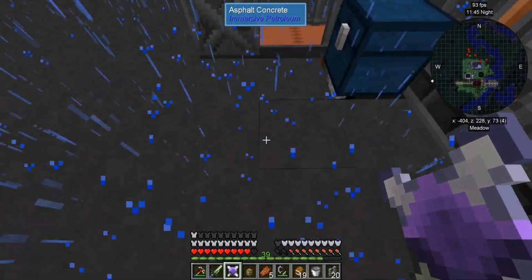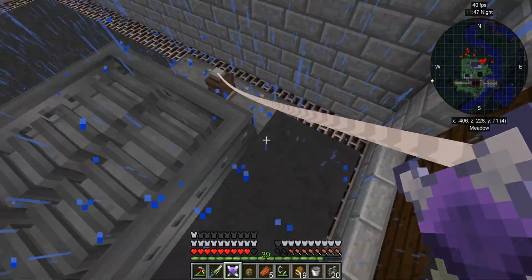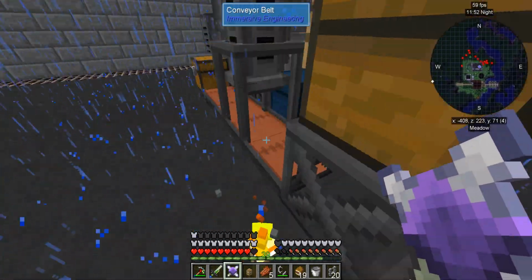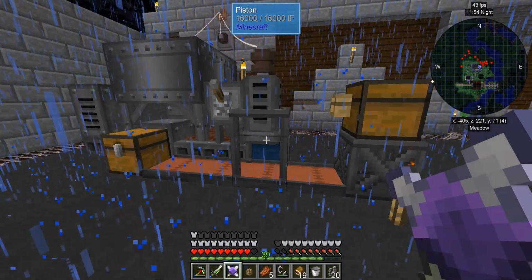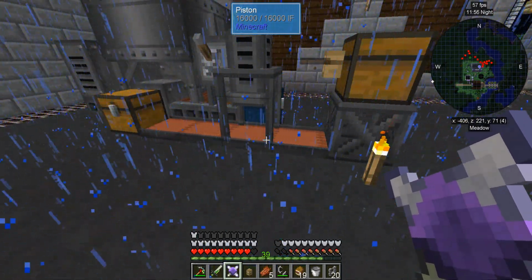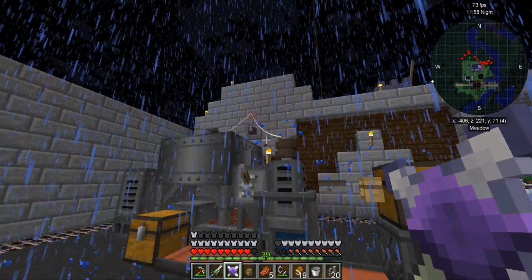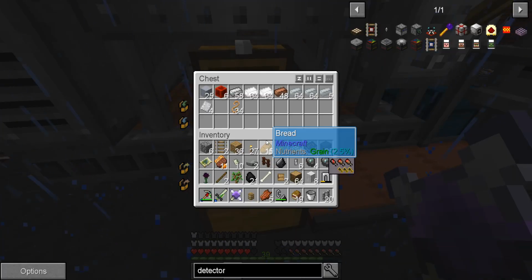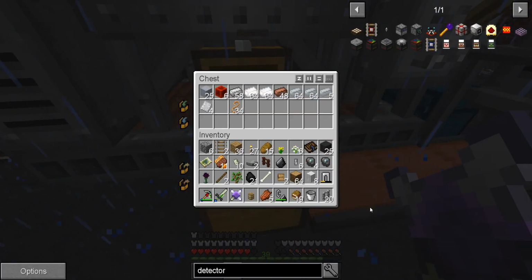This is my little staircase. This is where we go to throw things into the crusher. We've also got the stamper here. As you can see, I lowered it into the ground. I think that makes for a fun little build. This now then is the output chest for the crusher and the stamper, so everything ends up in here.